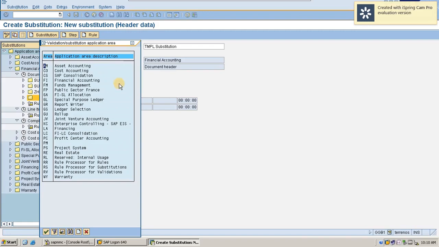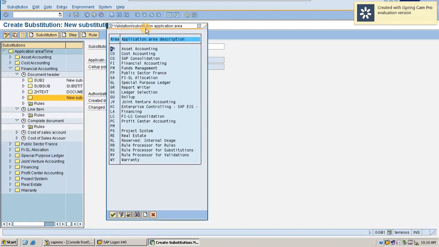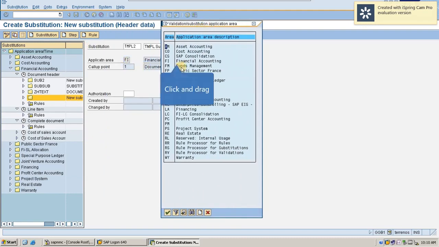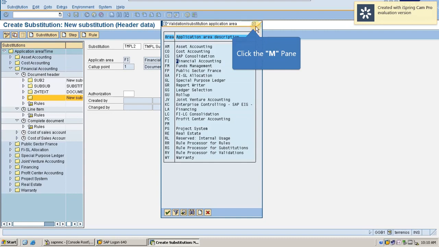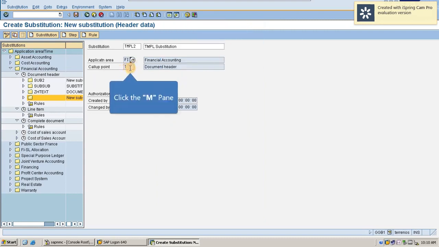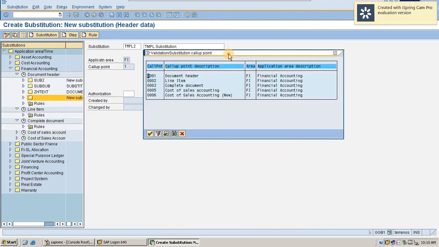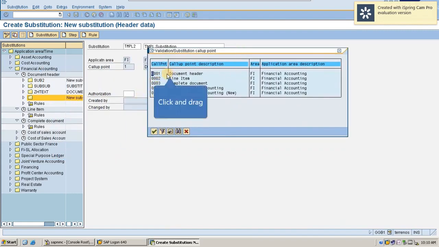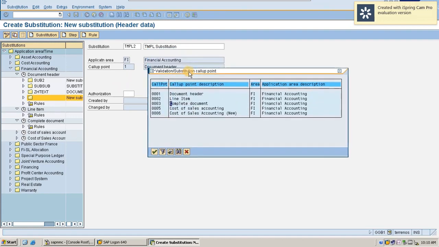Here multiple application areas are provided, and they indicate where your substitution is being created. Currently mine is showing as FI, which means I am creating for financial accounting, and the call up point is document header. The call up point is mentioned as document header level, line item level, and complete document. Where you would like to use your substitution, you can select that call up point.